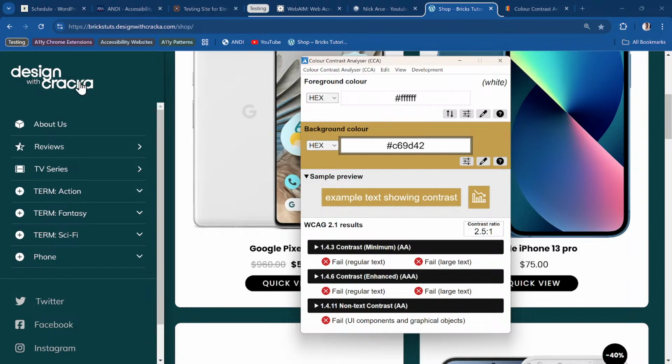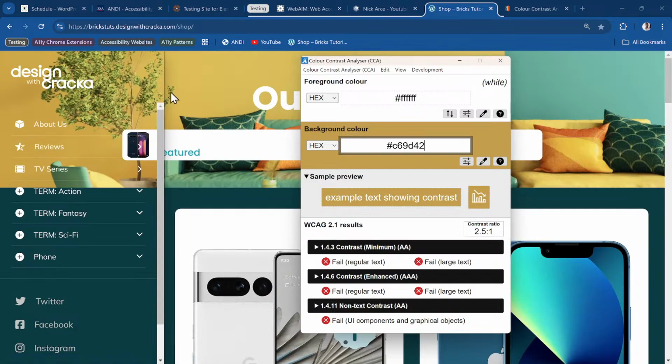So on this area, we can clearly see that between the text and the image there is enough color contrast, but at the homepage section or the hero section, this is not accessible. There's a problem there.